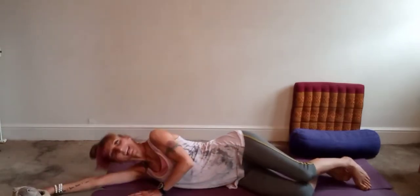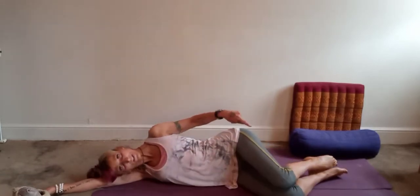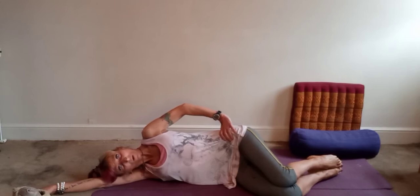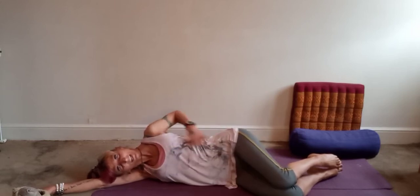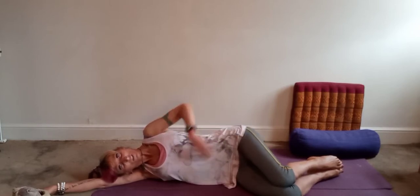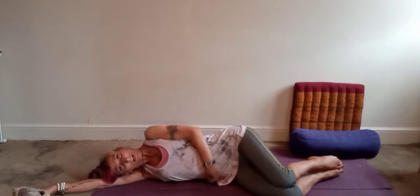Rest your head on your arm, bend your knees, have your toes together, and just stretch that top hip away so you're not collapsing. Notice how here my rib cage is collapsed to the floor, and as I stretch that top hip away, there should be a slight gap underneath.